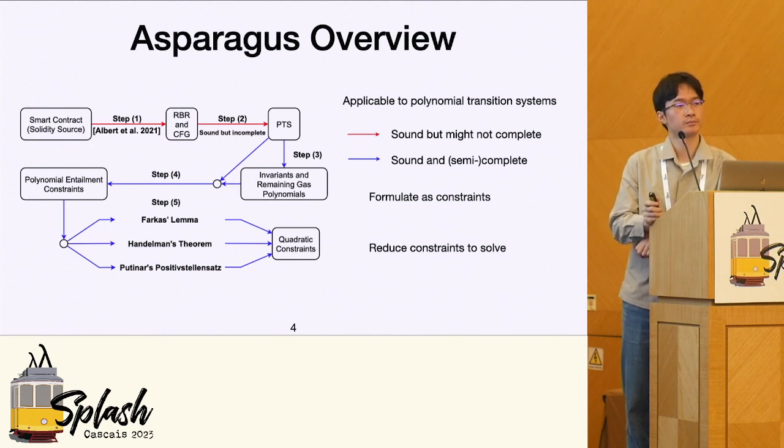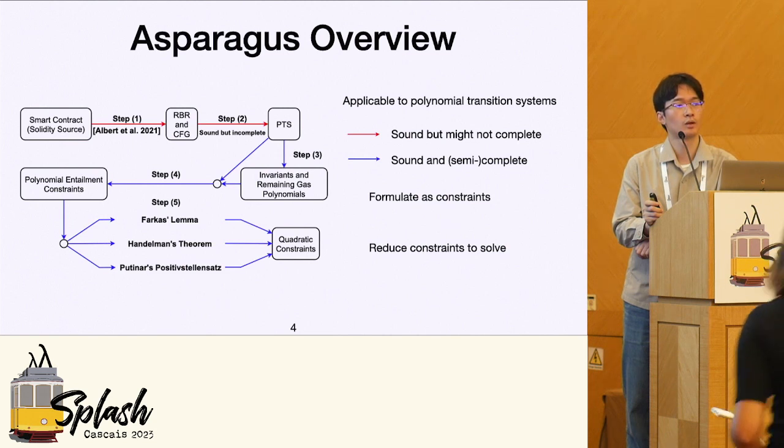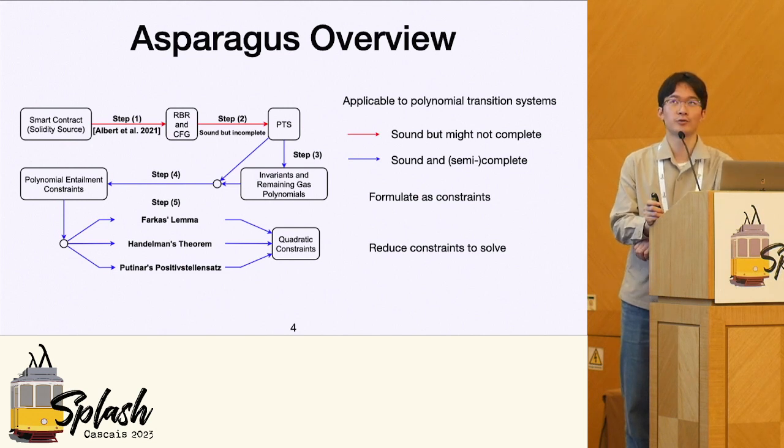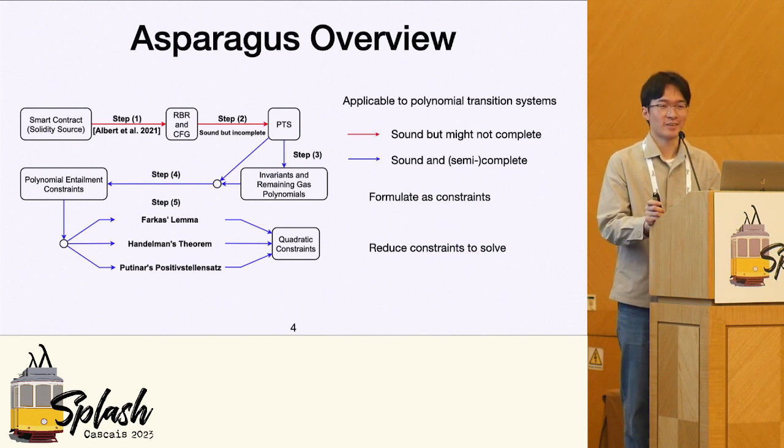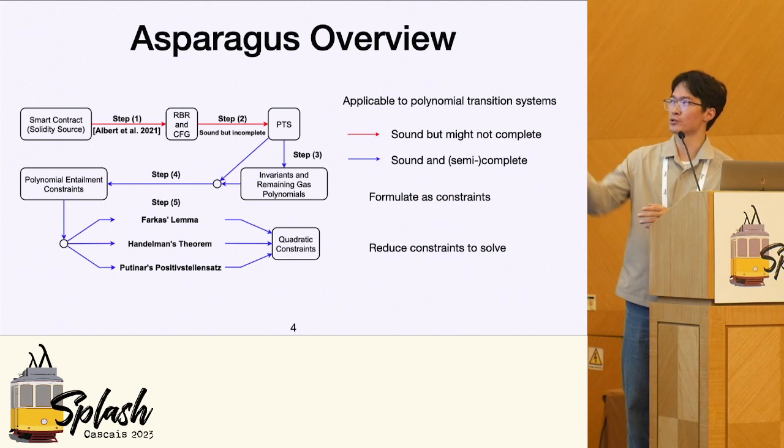Right. My question was, sometimes people write these smart contracts with inline assembly, and I was curious if you have any issues with handling inline assembly, or if you have encountered that. I don't know. I think in my dataset, every contract is just source code, and then we use other people's tools to do that, and this is not our main contribution. Our main contribution is how we solve the constraints and how we use these theorems to reduce the constraints.